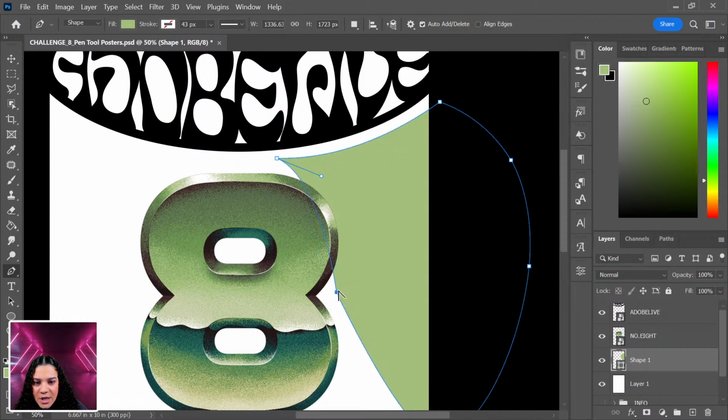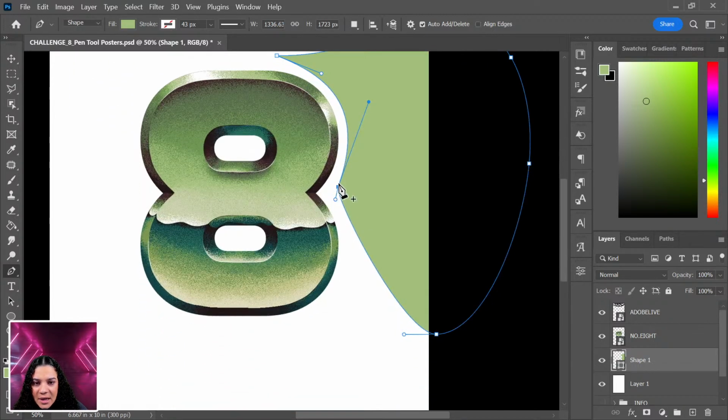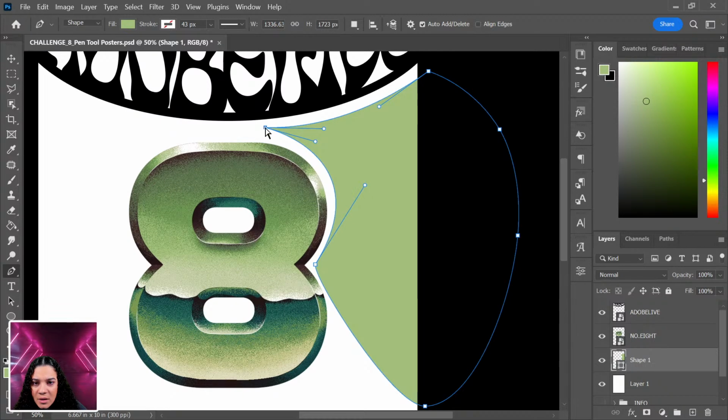We'll do the same thing over here. Just click that. I want to bring this guy out here and make that kind of flow with the edge of our 8, which I like. And then I want to bring this point in here a little bit closer so that it really flows with the shape of our number here. We can kind of bump this out, bring this down. And it takes a little bit of tweaking, but I think once you get really what you're going for, it starts to look pretty cool.